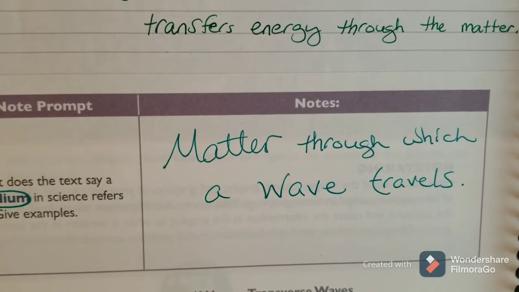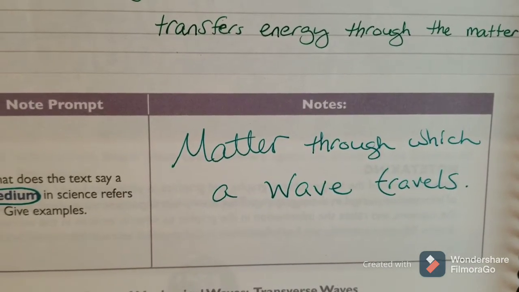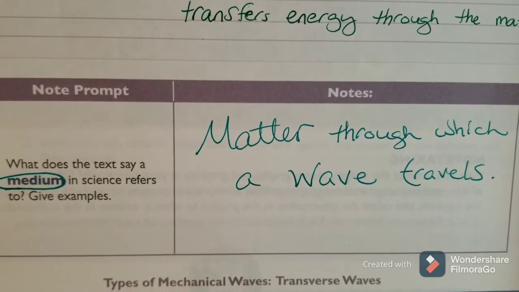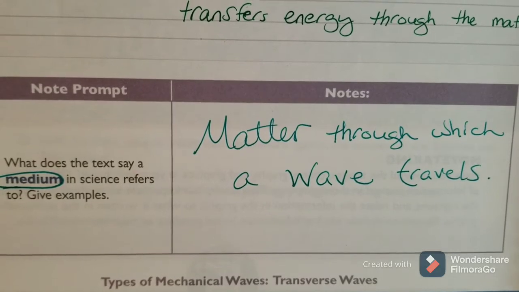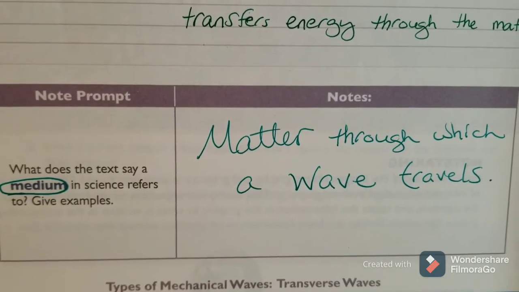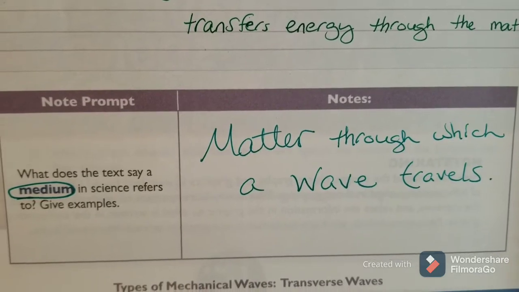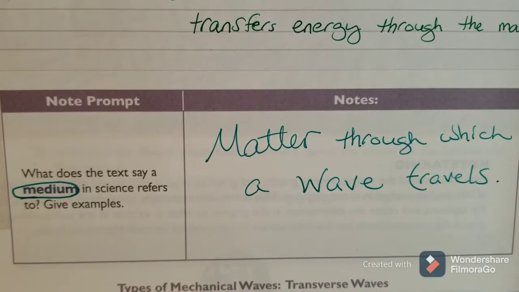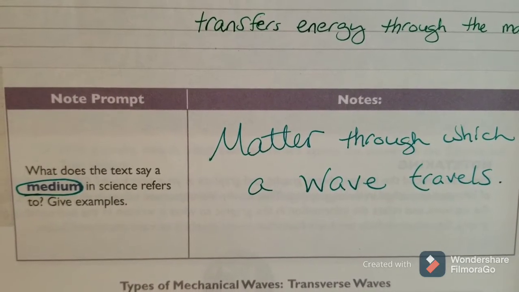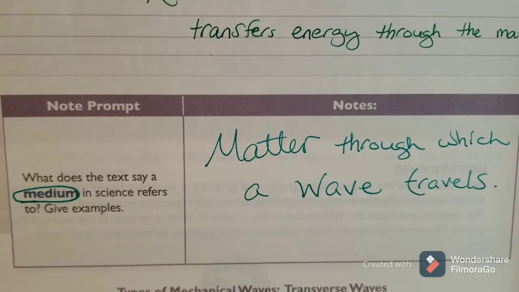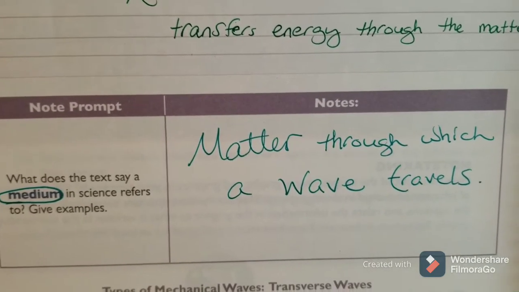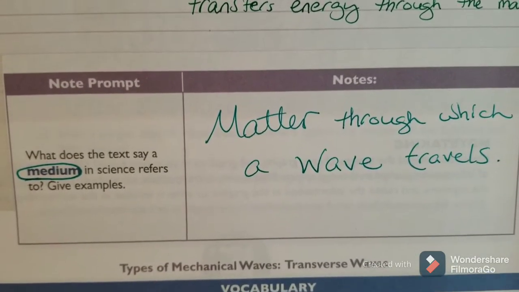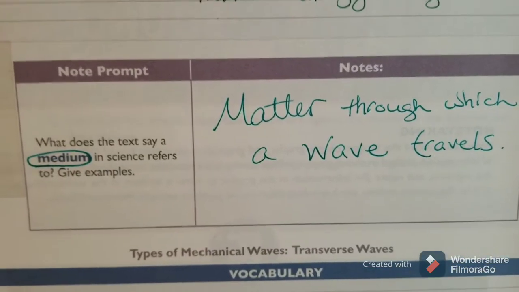If I talk to you through this device, then that device that you're holding or watching on plays that back to you. That is the medium through which we are communicating, and those sound waves are being collected and then communicated back through. But it could be just simply a vent or a wall. You know how we can talk through a wall. Maybe that wall is the matter, the medium through which our sound waves are traveling. But it doesn't say sound waves, it says waves. It could be any kind of wave, right?